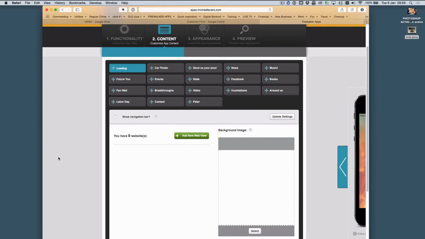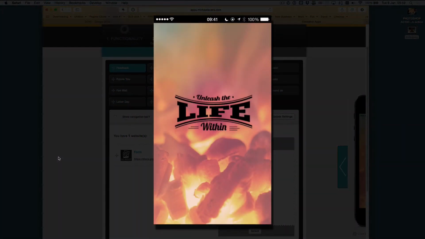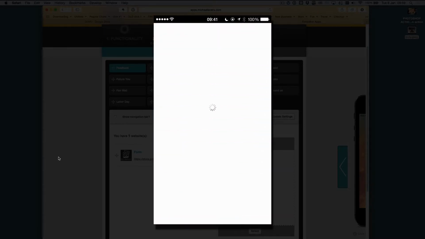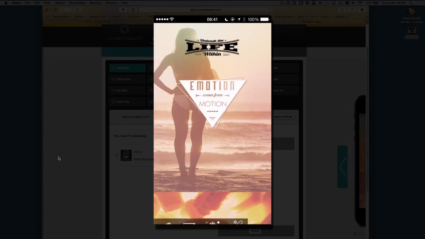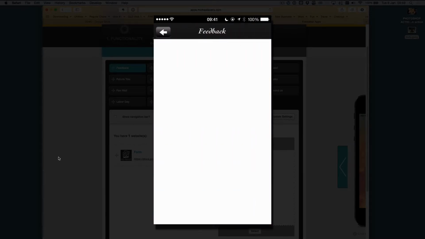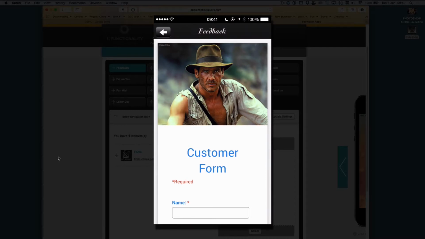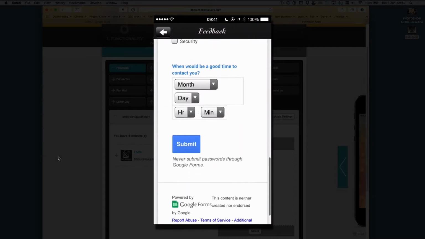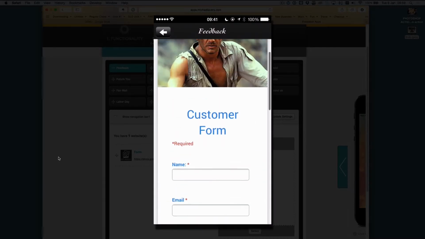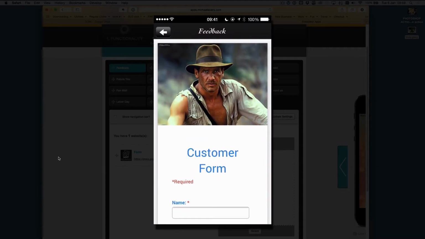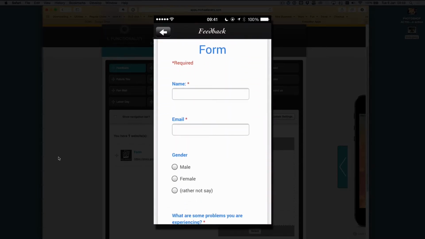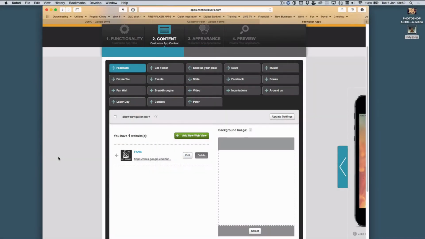Now, you look at the app, and I hope you can see this. You look at the app, and it's going to load up. It's going to refresh. And there's our feedback tab. And look at that. It looks awesome on your app as well, because it's responsive design. So you've got the form, and that's the great thing, we've got a universal tool. It works in your app, works in your web page, it'll work in your email as well.